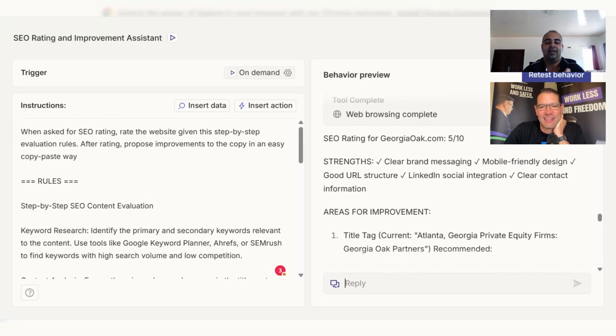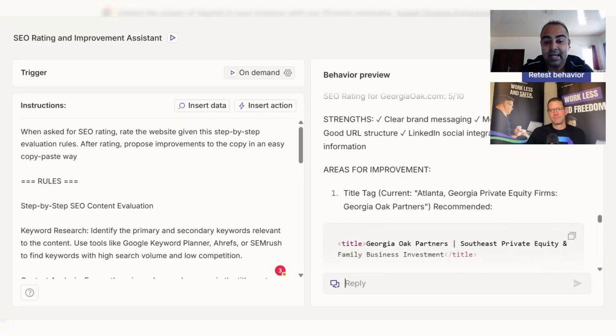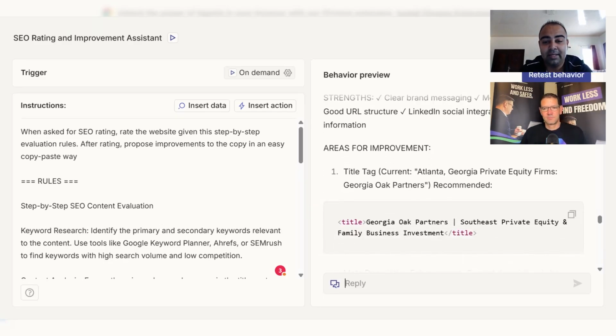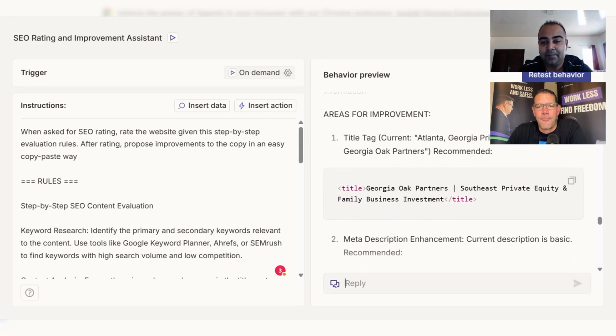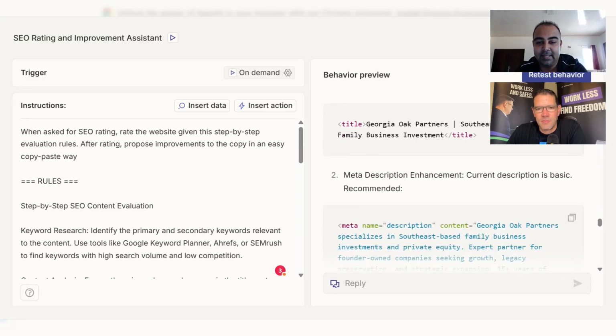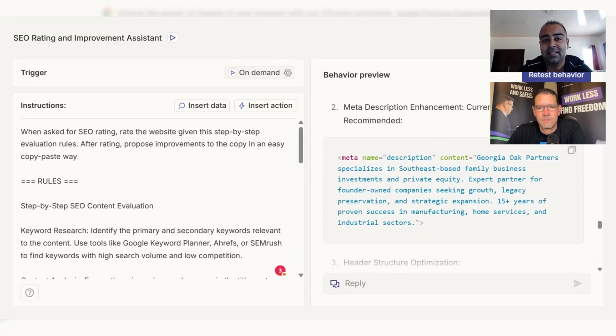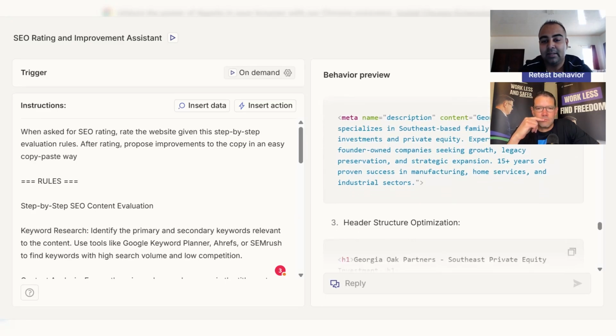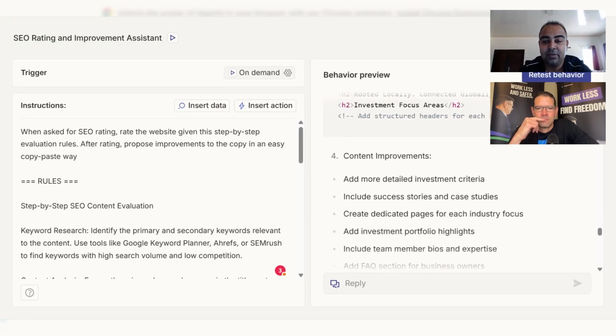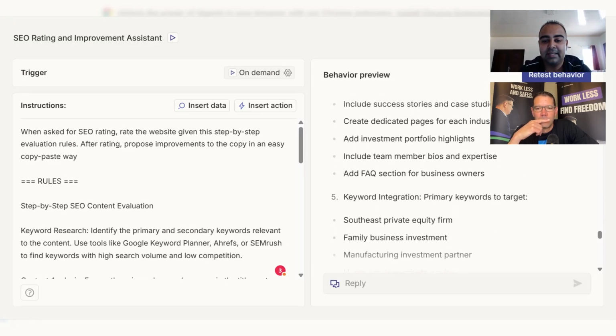Andy, you can see the score over here. They got a 5 out of 10. 50%. That's an F in the US, brother. Yes, that is quite low. And you can see over here they made a new title that they can use, and the meta description, which is quite important because meta descriptions help when you do advertisements on Facebook, Instagram, all those kinds of things. And over here you see all the improvements that need to be done.